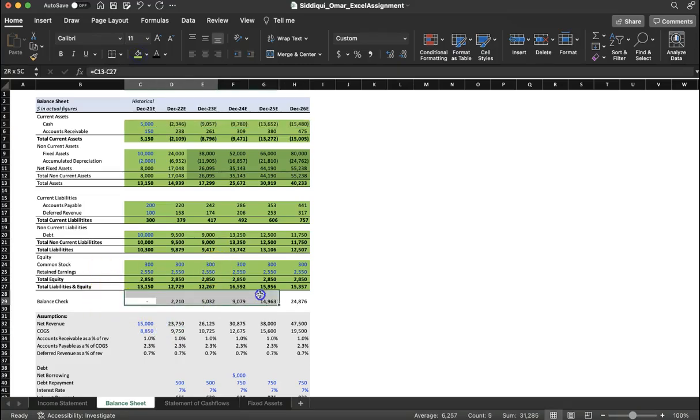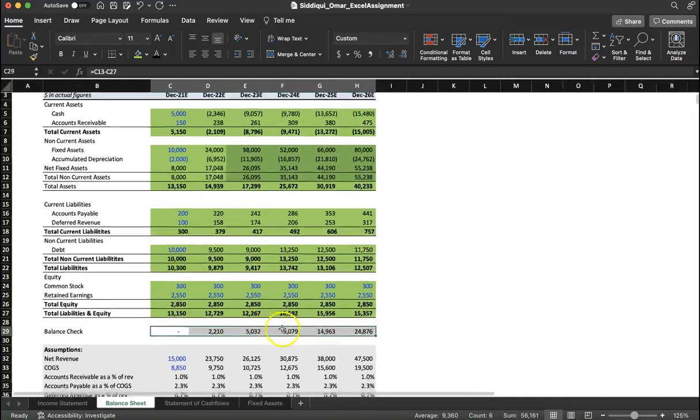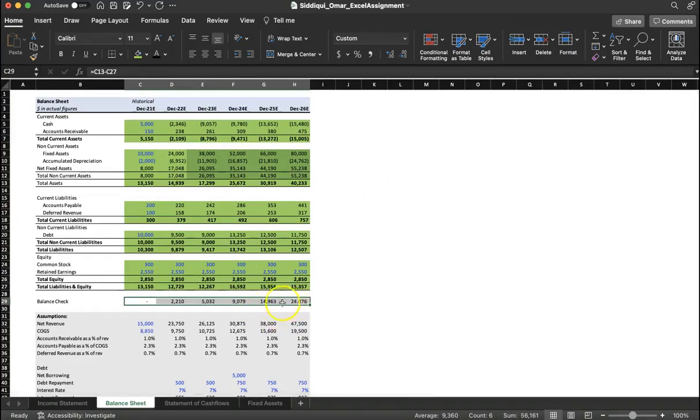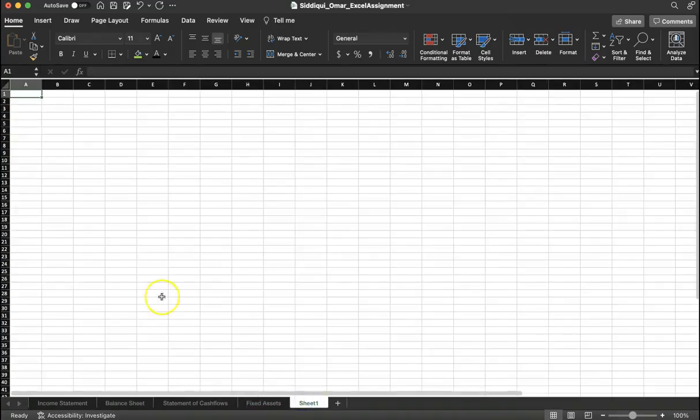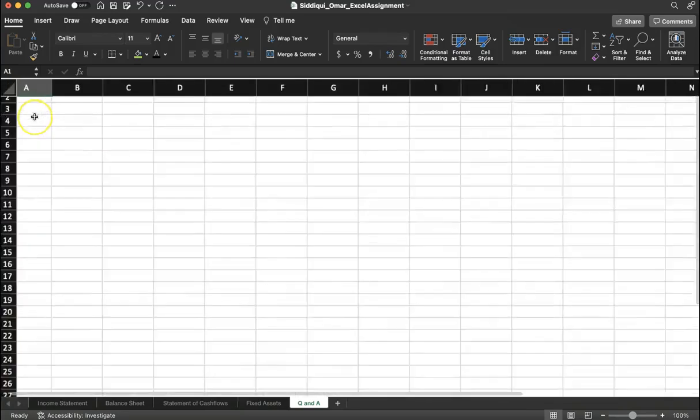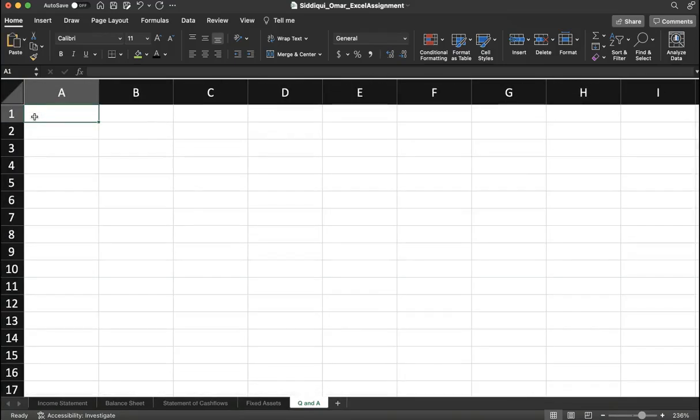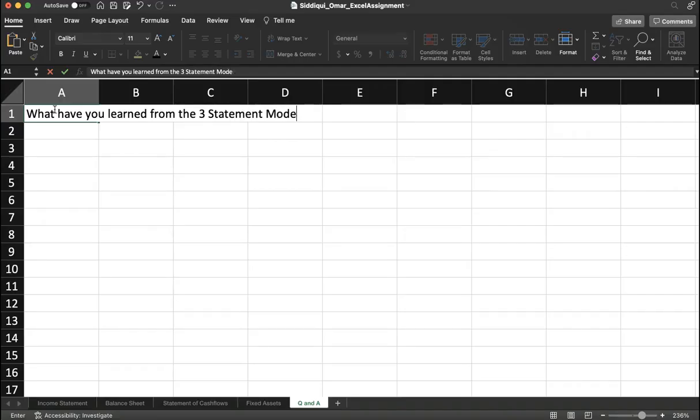And it does show me that my balance has significantly increased towards the years 2210, 5032, 9079, 14,963, 24,876. So for this part, I'm going to make this a Q and A. For the first question, you can just type in, what have you learned from the three-statement model?